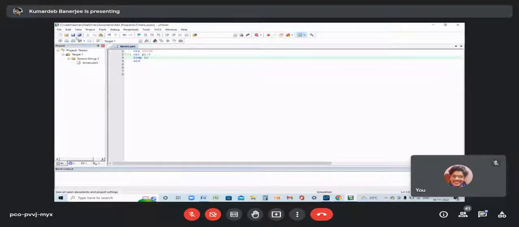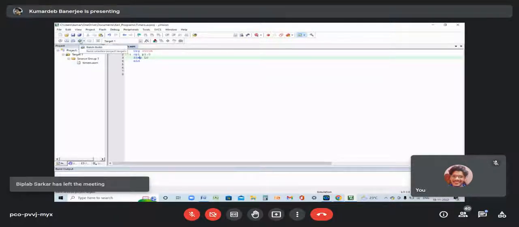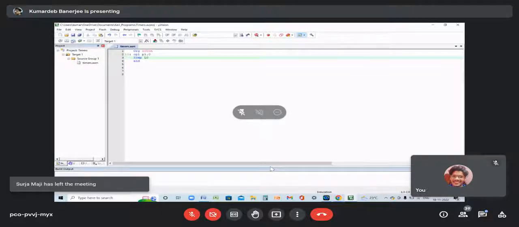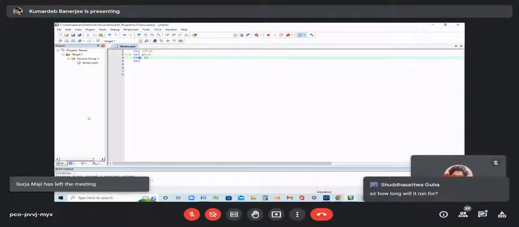So you can compile it. Compile means you can build it, right? It's being compiled with 0 errors and 0 warnings.